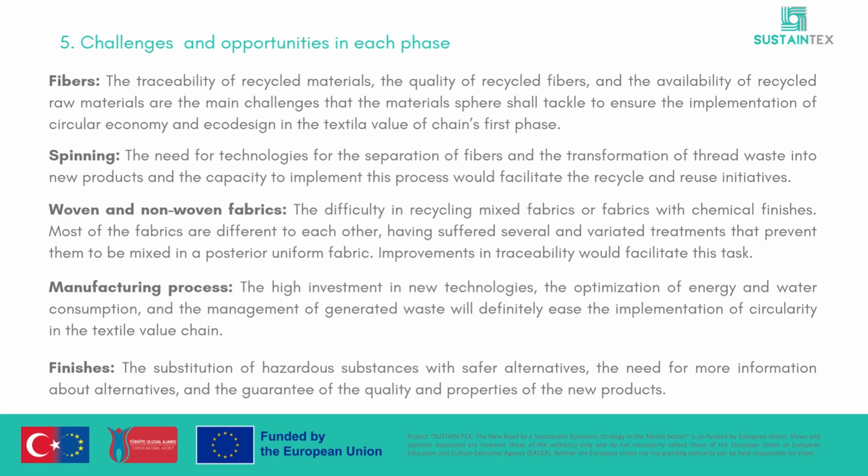Fibers. The traceability of recycled materials, the quality of recycled fibers, and the availability of recycled raw materials are the main challenges that the materials sphere shall tackle to ensure the implementation of circular economy and eco-design in the textile value chain's first phase. Spinning. The need for technologies for the separation of fibers and the transformation of thread waste into new products, and the capacity to implement this process, would facilitate the recycle and reuse initiatives.